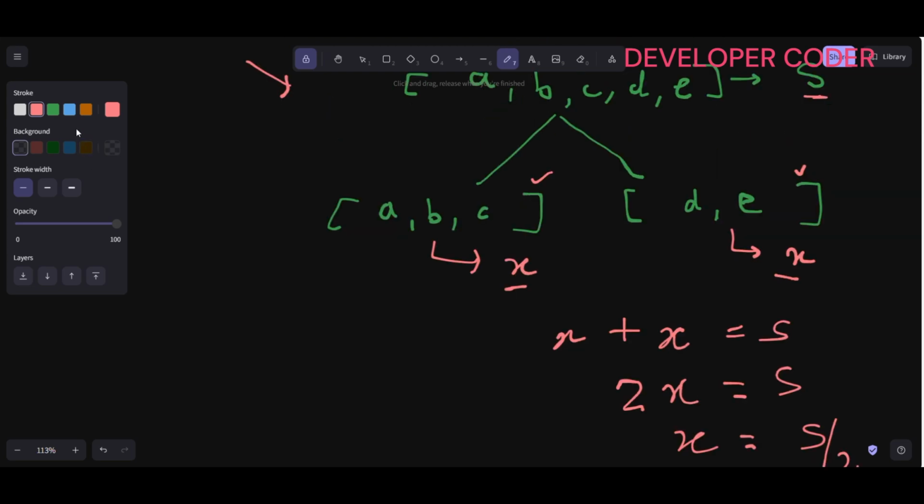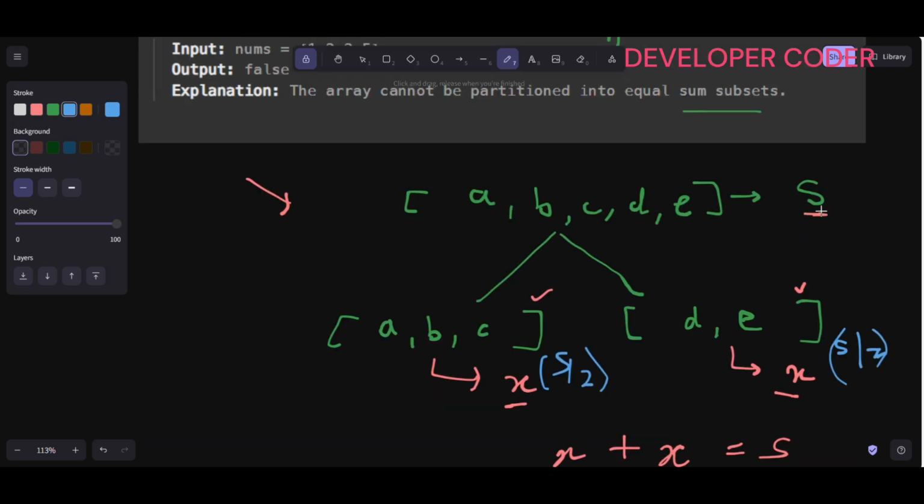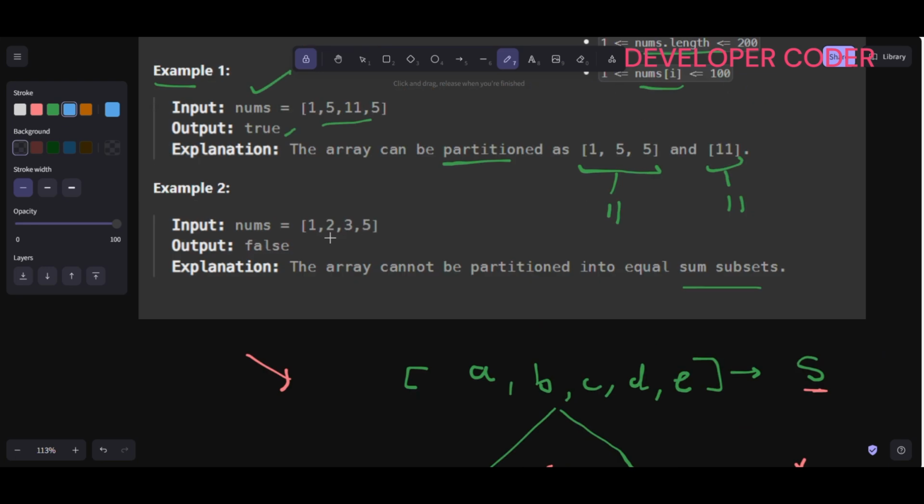That simply means that this subset is having half sum, s by 2, and this subset is also having half sum. So if we want equal sum on both sides, then in this case the total sum is 5 plus 3 is 8, 8 plus 2 is 10, plus 1 is 11. 11 divided by 2, we are not going to properly split it.